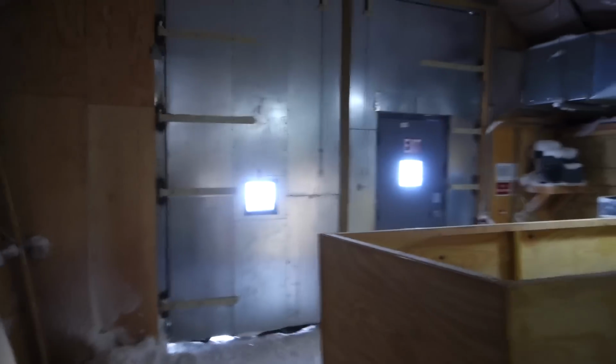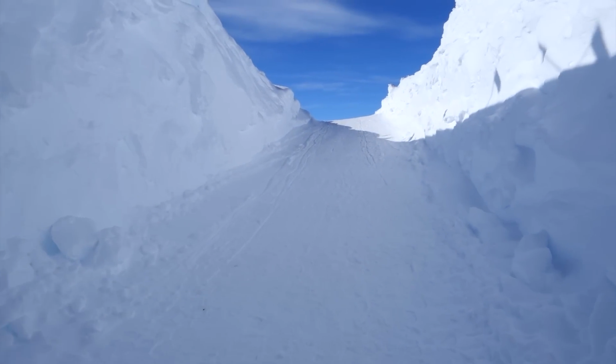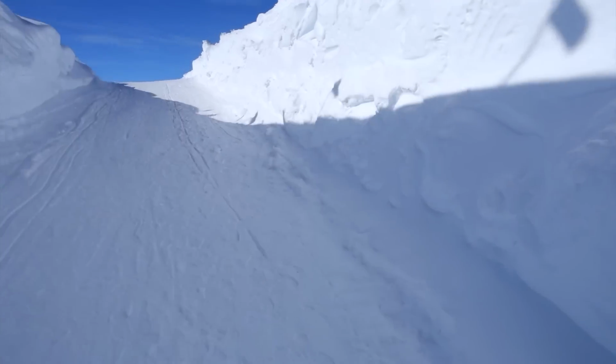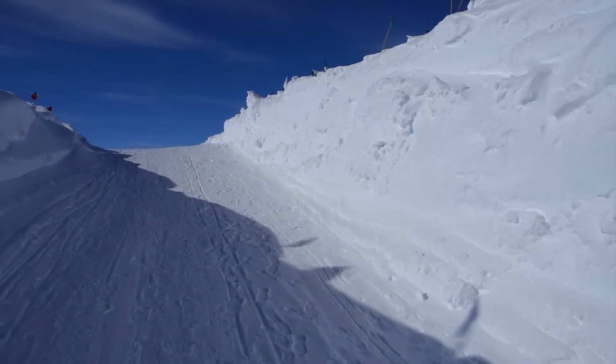So then walking over to the other side, this is the complete opposite side. I'm going to walk out here, and here's another ramp that goes up to the snow surface. So let's walk up the ramp. This ramp is a little bit shorter, but steeper. I like going up this one better.